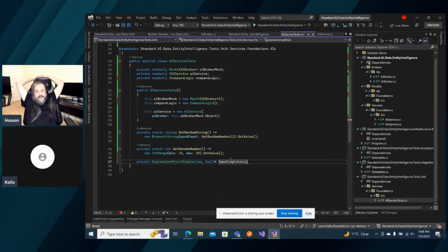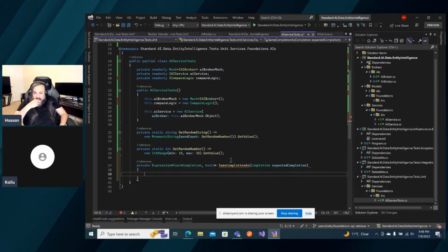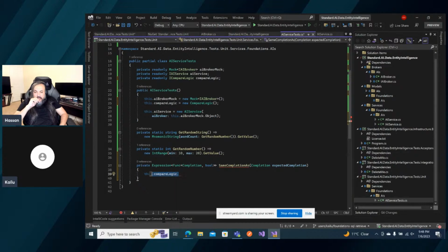Completion as. So this will be the expected completion. This compare logic, no. Do return, and then actual completion. Return actual completion like that. Fat arrow, and now you can call this compare logic.